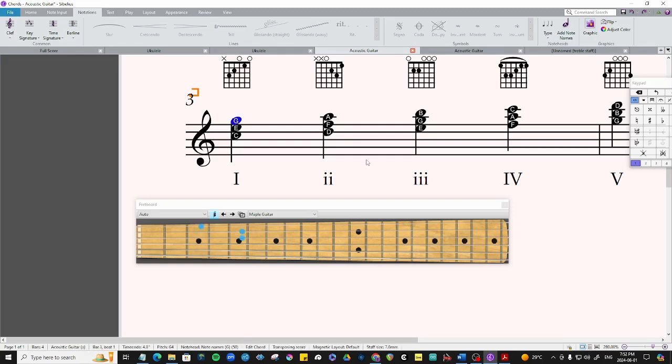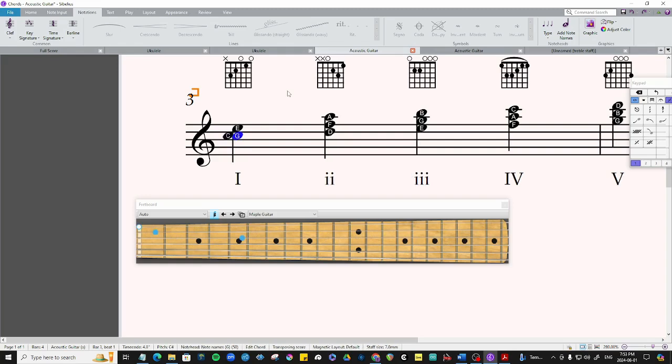Like I could take this G here and put it on the bottom like that. So now the voices are in a different order. Now the voice leading would be the E on top, and that note would be going from E to A in this case. So you can change the order of the voices, and that's called voice leading.